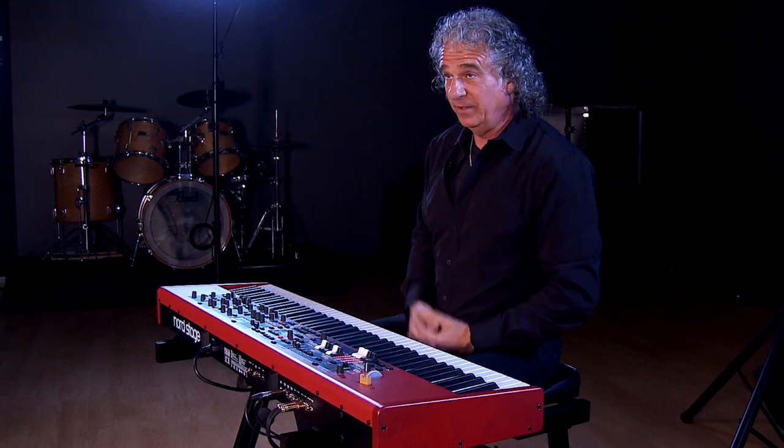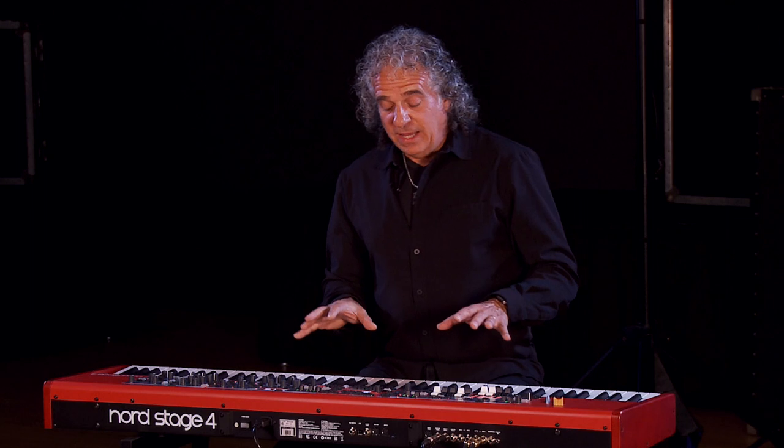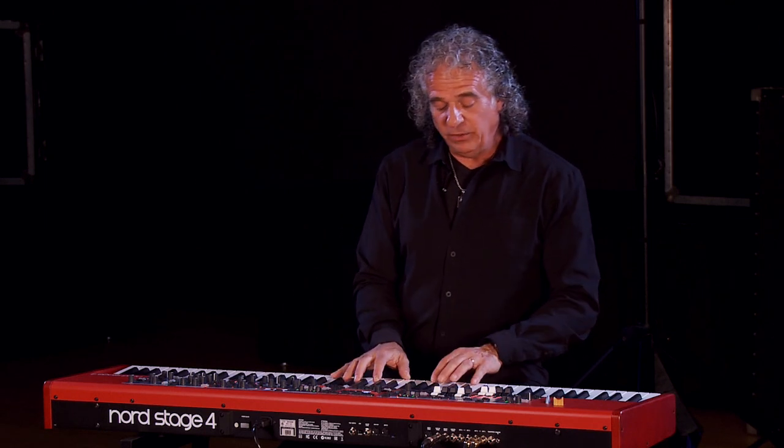The very first preset, which is called NS4 Palette, is a great way to show off some of these new features. What I'm going to do is I'm going to play a little bit for you.